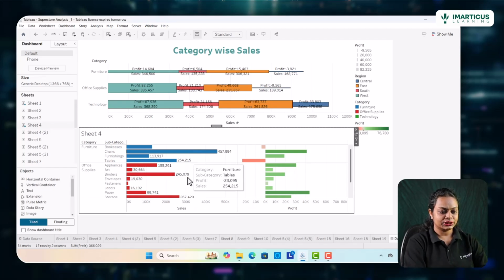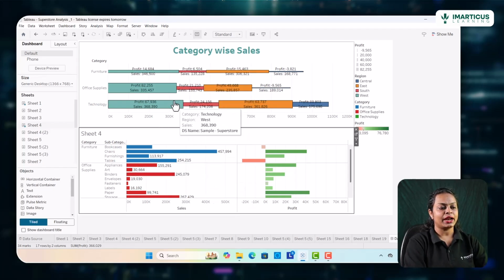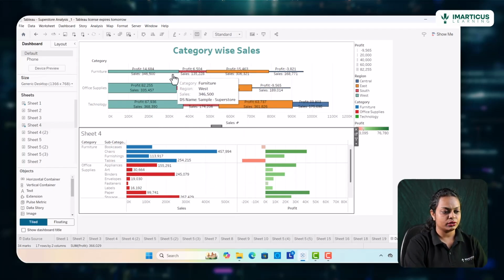You can see this has taken 50% of the space, and the remaining 50% has gone for the previous graph. So it keeps on dividing your space further and further based on how many graphs you're trying to include into a dashboard. Now remember one thing, as a best practice, you should add 4 or at most 5 sheets together into a dashboard and not beyond that.